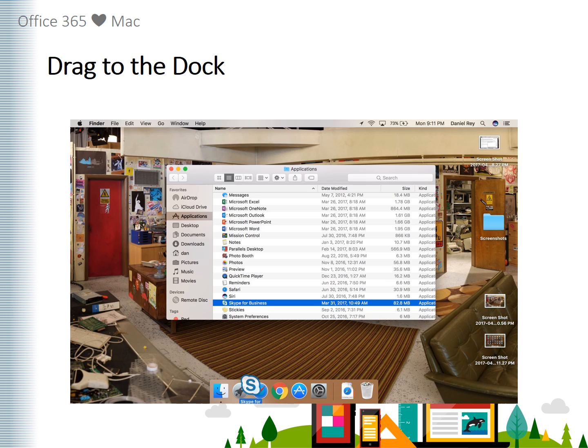And again, I don't know if we've shown the drag to dock, so I have an example of dragging the Office applications to the dock. In this case, we can also play the game of spelling things in the dock. I'm dragging Skype for Business from the applications view in Finder, which again I got to by hitting the Command-Shift-A keys together, and then holding down and dragging Skype for Business till it's in the dock area. Anywhere to the left of the vertical line are for applications to be docked.